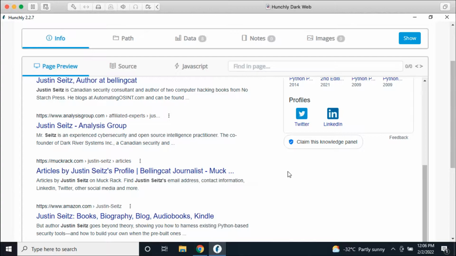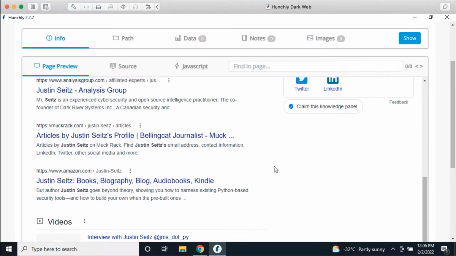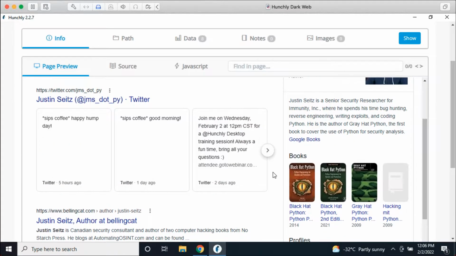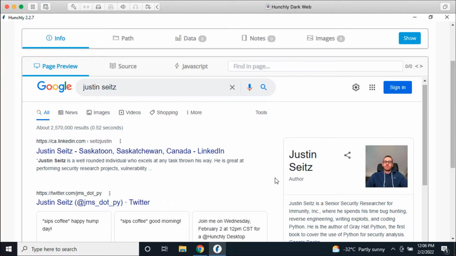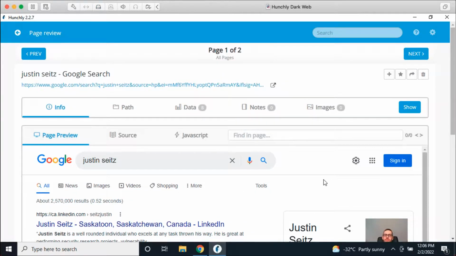Hunchly does not make a connection to the internet on its own ever, unless you configure it to specifically do that. And so the great thing is that 6 months from now, I can open this page capture and it's always going to look like this. So if somebody has deleted something, removed a social media profile, anything like that, if we've seen it while we were doing this work with Hunchly, we are always going to have a copy of it. So this is really important, particularly for people who work in law enforcement, being able to go back and say, I have this content and it's permanently captured on my hard drive.